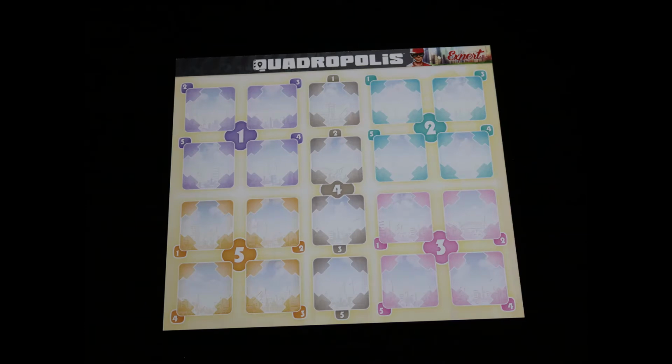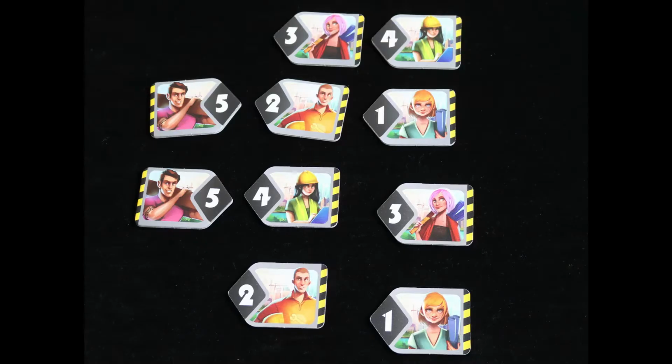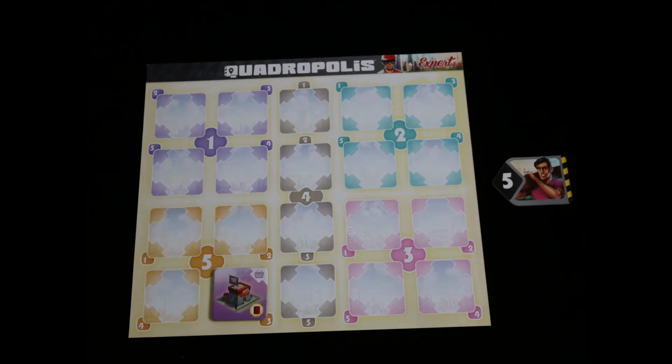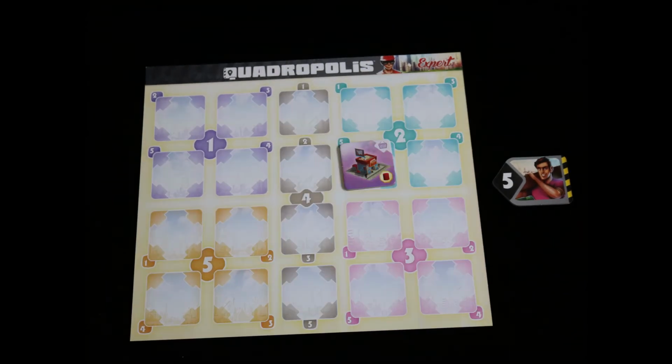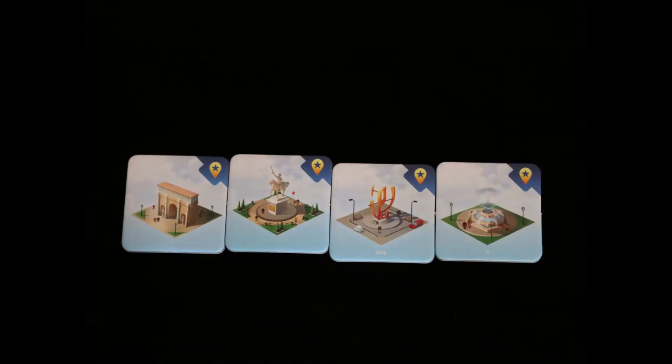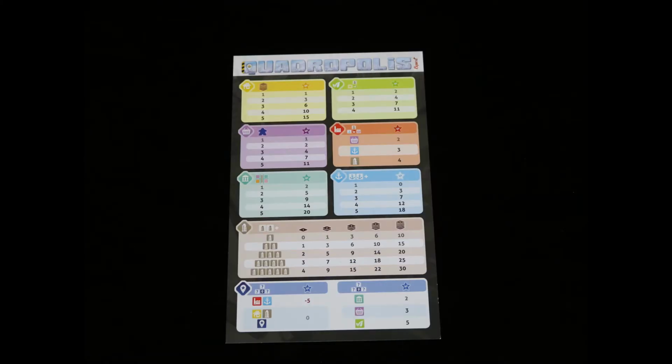To play the expert version, flip the player boards over. You will see there is a 5th area. All of the architects are in a pool, 1 set for each player, and there is now a 5 architect too. If this player used the 5 architect to take this tile, it could be placed anywhere in the 5th area or the number 5 areas of the other sectors. There are also monument and tower blocks that behave like residential blocks. Flip over the scoring legend to see how the scoring works in expert mode.